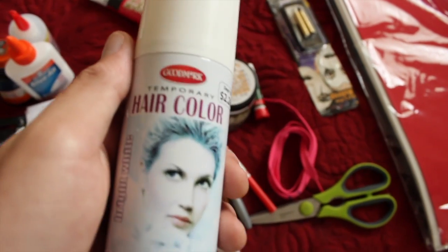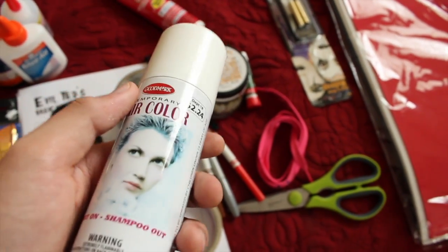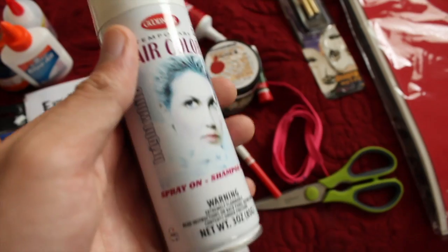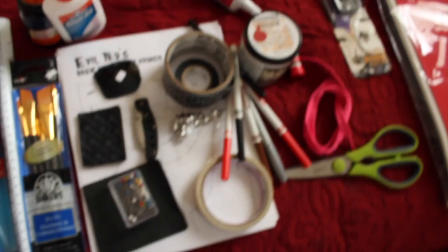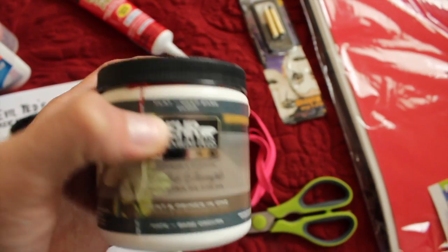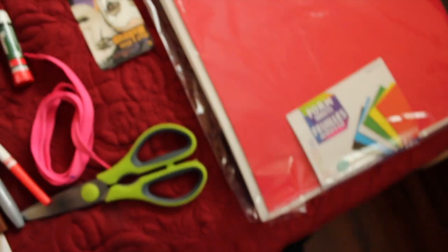This spray right here I used in my hair, and the reason why is because some people draw Jason Todd with a white patch in his hair. So, if you want to do that, you can. I thought it looked kind of cool. This is the paint that we used to paint the knuckles on the gloves, which I will point out again. More crazy glue, because this is also important.